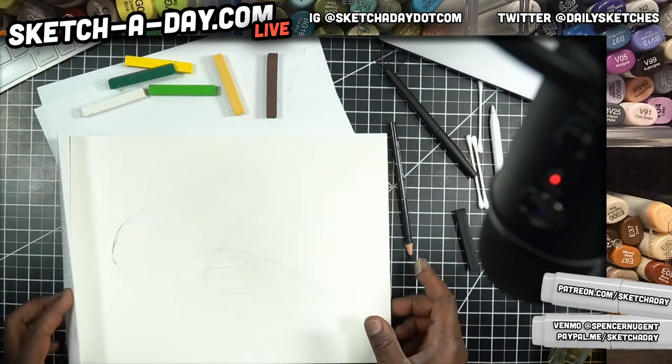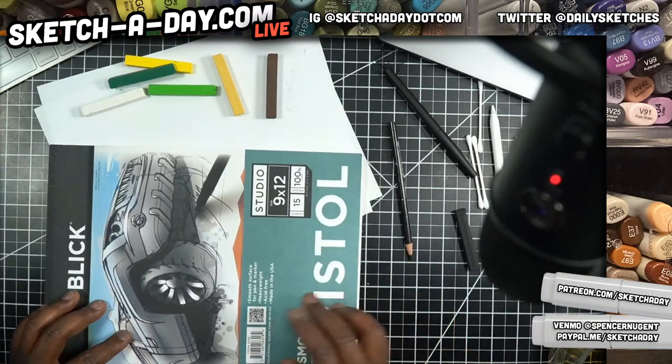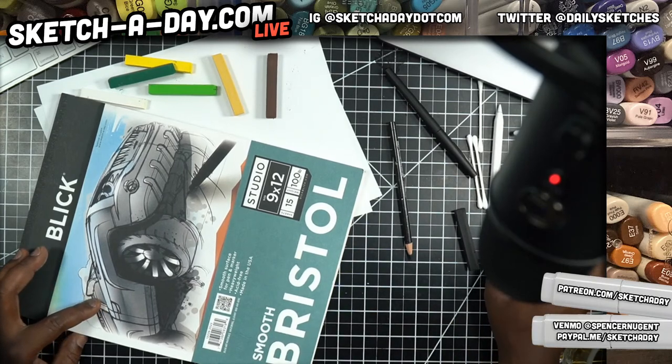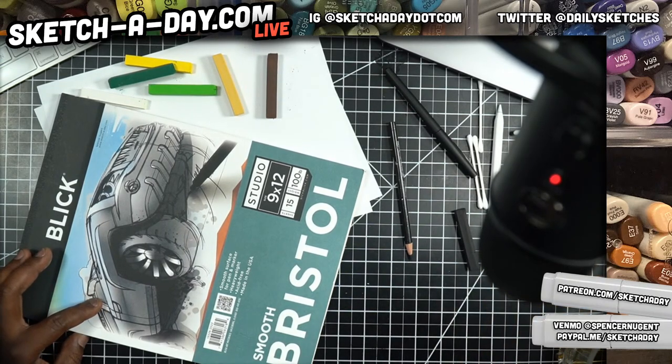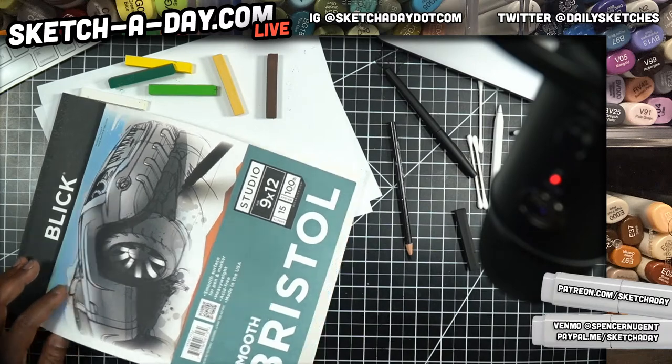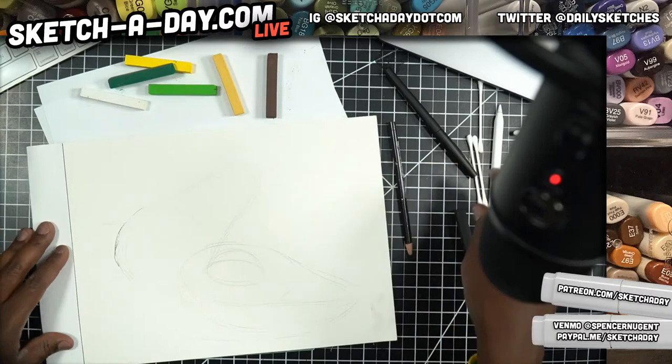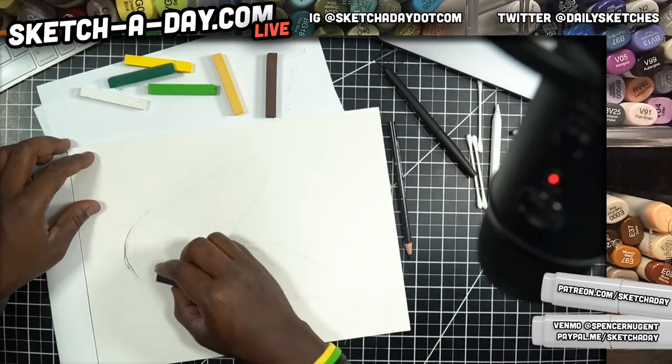I should mention, by the way, I actually did the cover art for this pad of paper years ago. I should have charged them royalties, but I didn't. Big Chungus is asking, can I do more sneaker designs? Sure. I do shoes a lot, though, so I'm just trying to mix it up today.